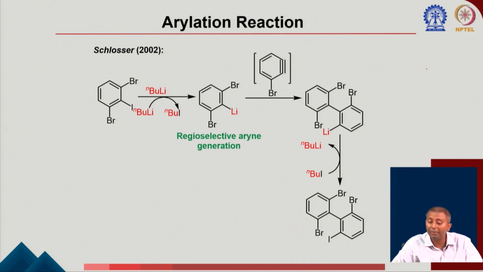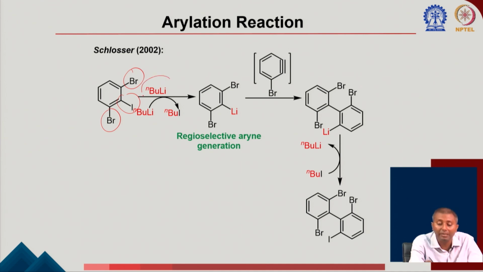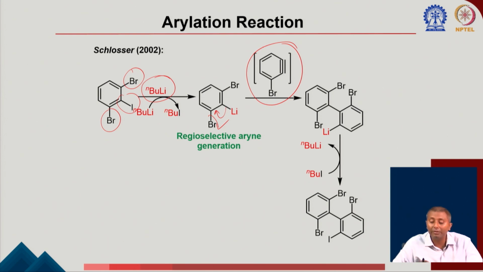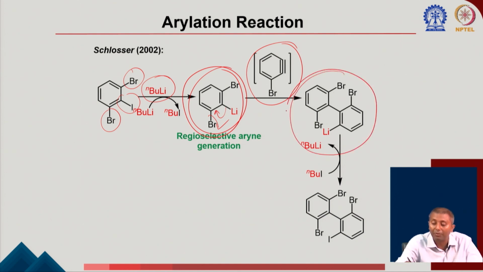Then you can see in a very similar reaction here, you have the bromo and the iodo. So first the weaker carbon halogen bond is going to get cleaved by the butyl lithium, so metal halogen exchange. Then after that, what is going to happen? It is going to get rid of one of the bromines to form this corresponding aryne. So now what is going to happen? Once you form the aryne, you already have this corresponding lithium in the reaction. So this lithium can act as a nucleophile and attack here. You can see here, this is going to attack here to form this sort of intermediate species, which is going to take the iodine from the butyl iodide. If you add a butyl iodide, this lithium can take iodo from there to form this product.